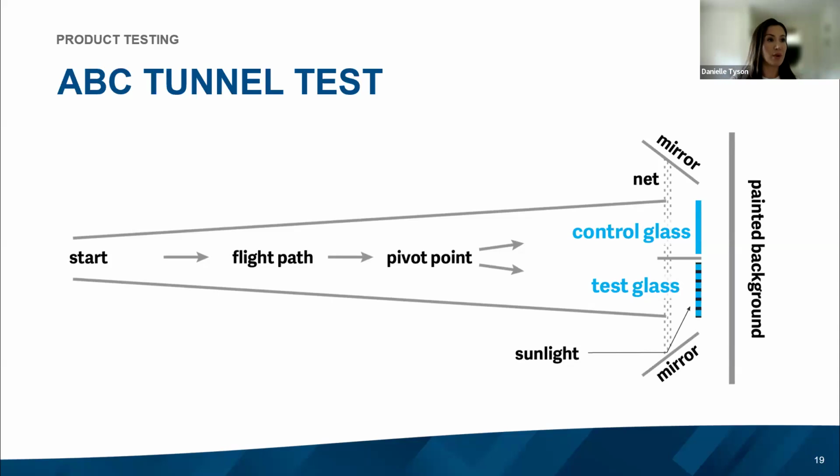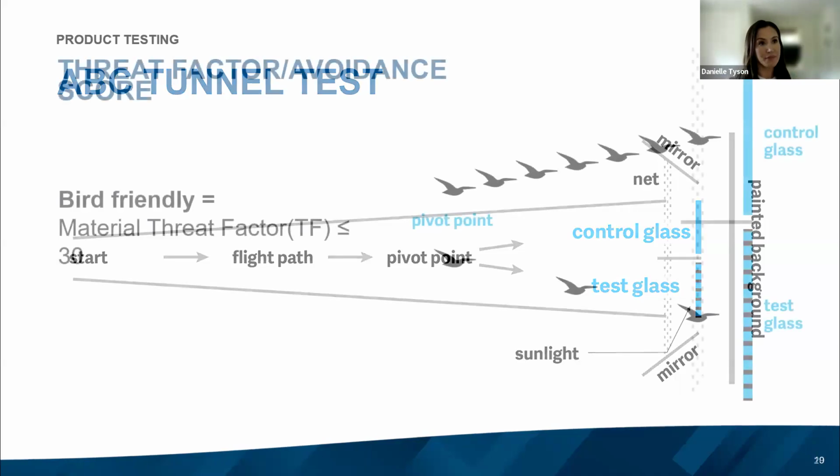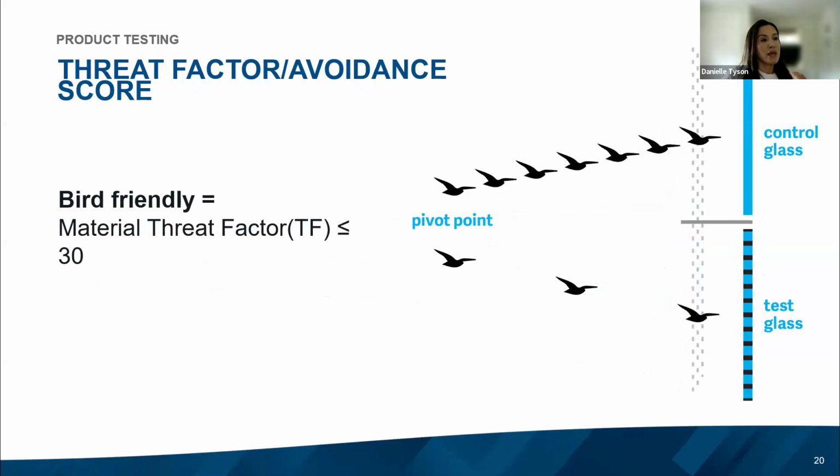And when they get to that pivot point, around 2/3 of the way in, as a manufacturer, you want the birds to fly toward that control sample, that they're seeing some sort of visible deterrent, and they're going to try to avoid that piece of glass. Now, there is a net here, if you see toward the end, that prevents the birds from being injured during the testing, but you want the birds to fly toward that control sample. They run this test 80 times per sample. Could be 2 today, 10 tomorrow, 30 next week. So they run it many, many times to get as accurate a result as they can.